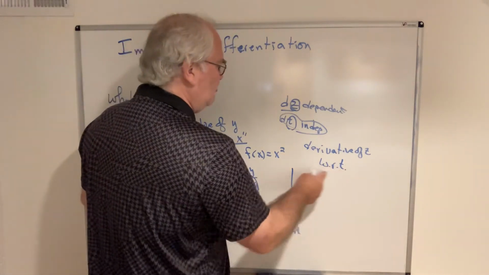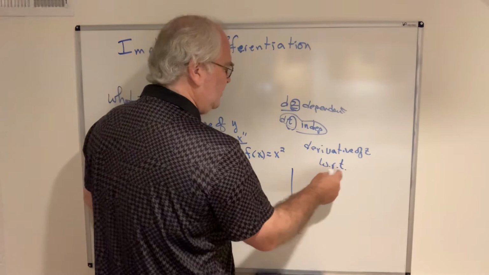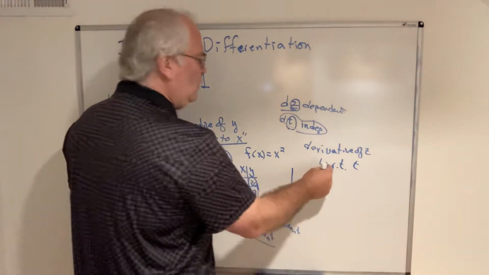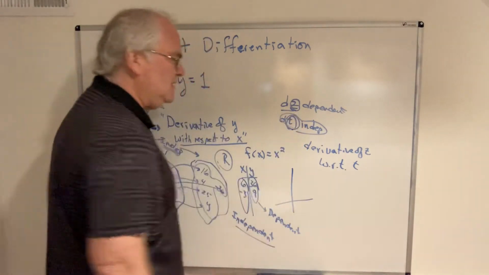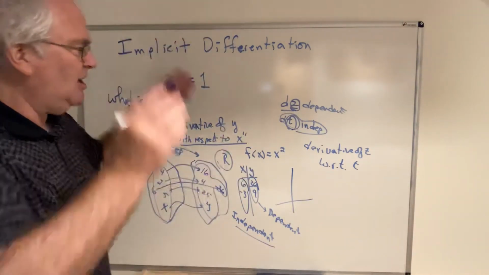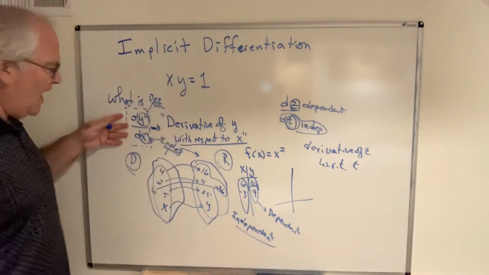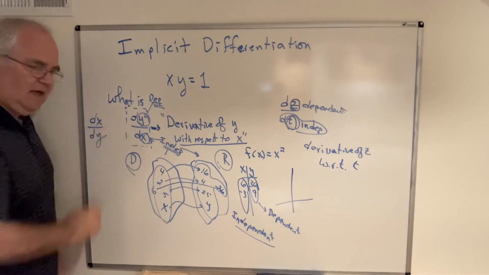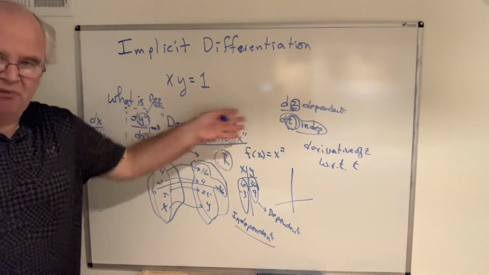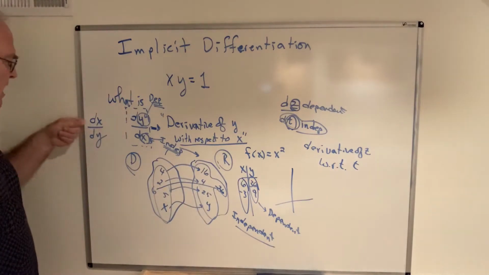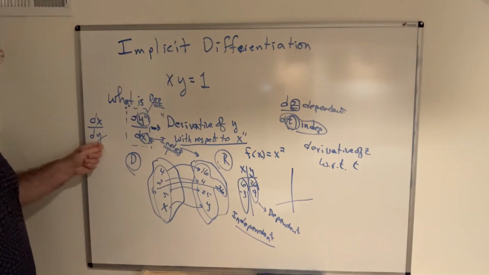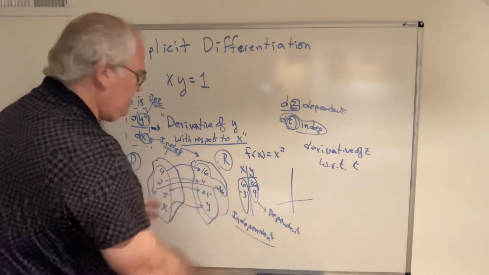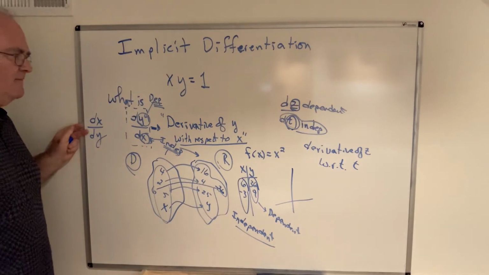How many times this gets abbreviated when we took graduate school mathematics: derivative of z with respect to t. When we say "with respect to," we're saying that is the independent variable. And there's nothing magic about z or t or x or y. In fact, it is possible to find dx dy. It doesn't happen very often, but we may see some problems with dx dy, and in this case, y is the independent variable and x is the dependent variable. It's not this setup, but that is possible.